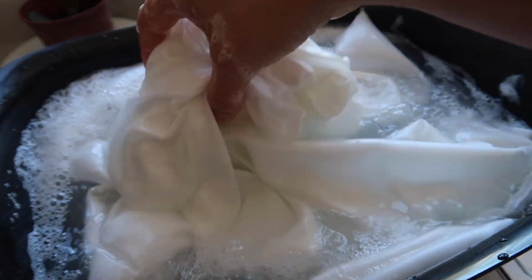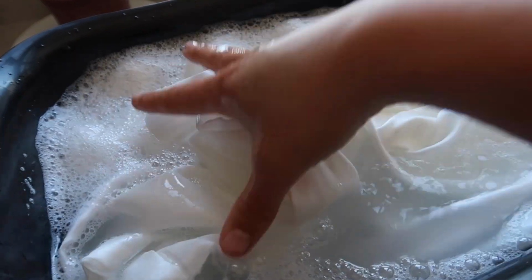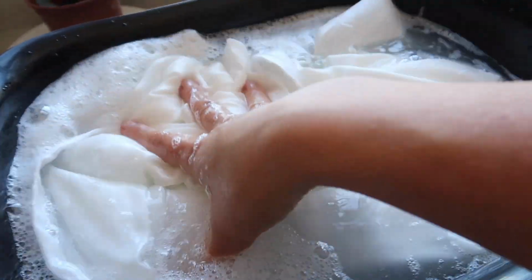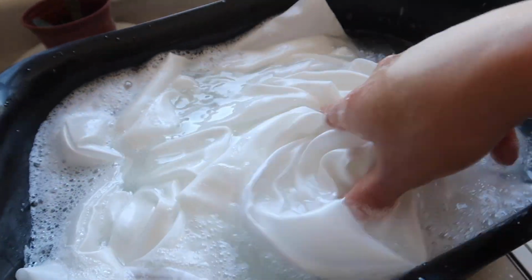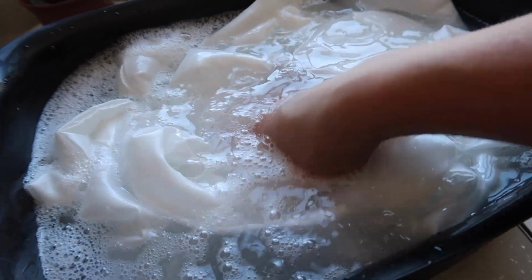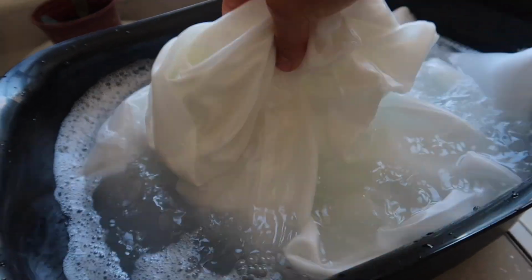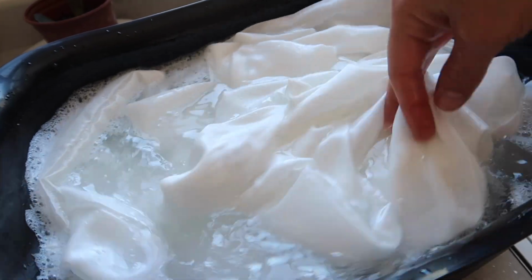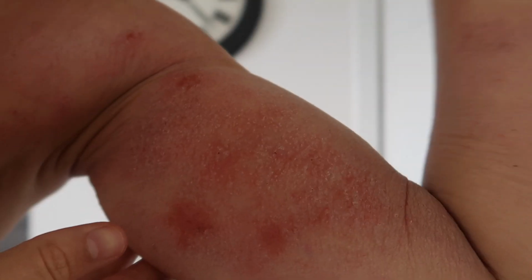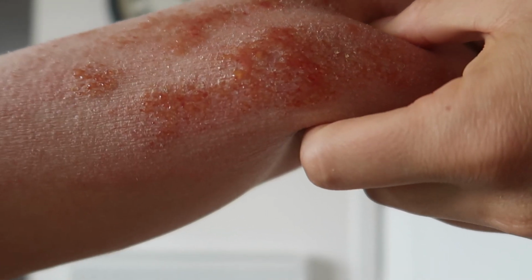This is my silk pillows in a basin in my kitchen, and I'm just soaking them. I've now done this 4 times, and I'm going to do it another couple more times. Just allow it to soak, slosh it about a bit, and rinse it through. Then you can hang them up and they dry really quickly. So I leave it in here soaking for about an hour to 2 hours, then rinse it again to wash them. Never catching a break with this at all.